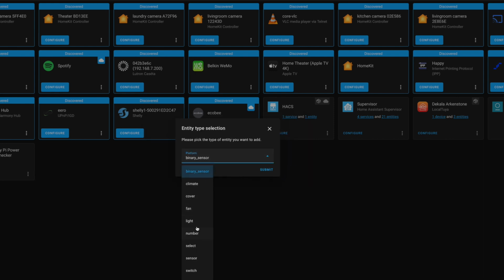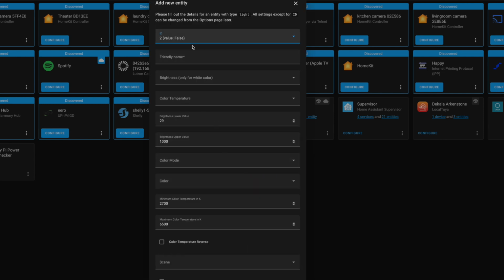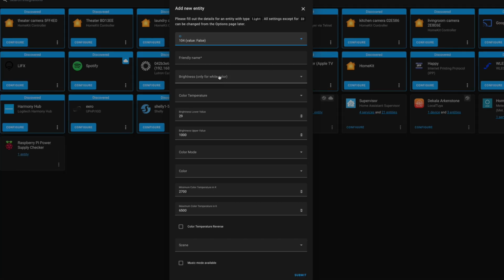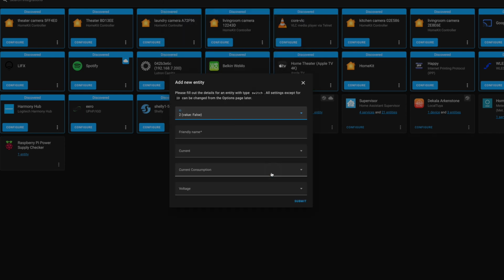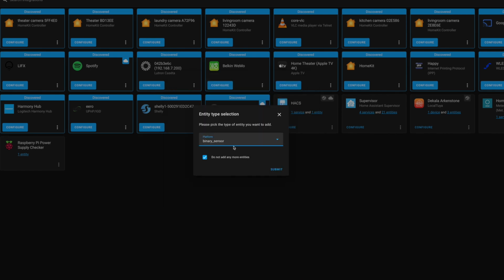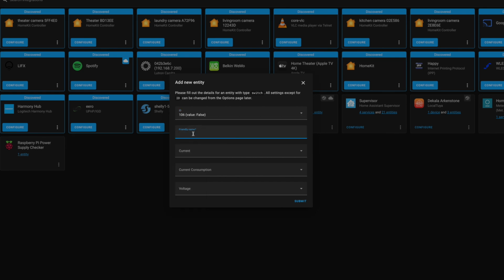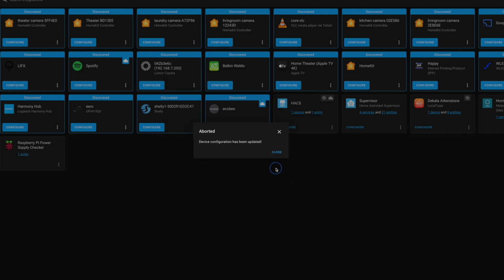In this case, we can use Light Platform for the three light functions of this device. Here, we're going to use ID 104, which we identified as the nightlight option. And for brightness, we're going to pick the correct brightness ID that we wrote down that goes with that light option. For switches like sleep aid and alarm in this device, choose switch and then link the ID. For things like volume, use number, and be sure to set the scale. And when you're done, it should look something like this.